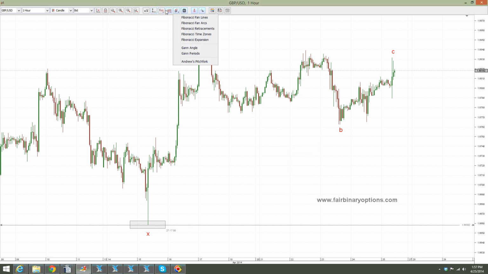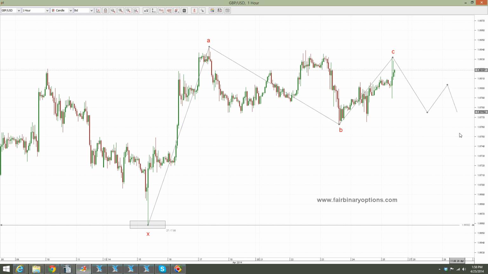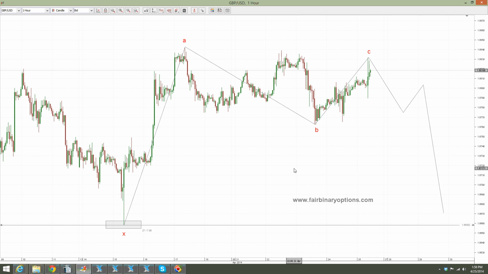So in terms of the actual waves, this would be wave A of the triangle, then this to be the B wave, the C wave to be done here, looking for a D and E, and then for price to break lower. That would be my educated guess for the Great Britain pound. Ideally, but this is not mandatory, the triangle or the E wave should end above these highs. So looking for lower values, and as a consequence I would like to buy put options.